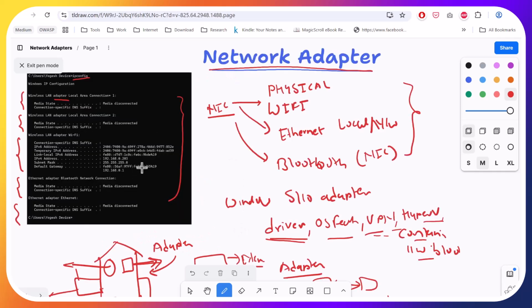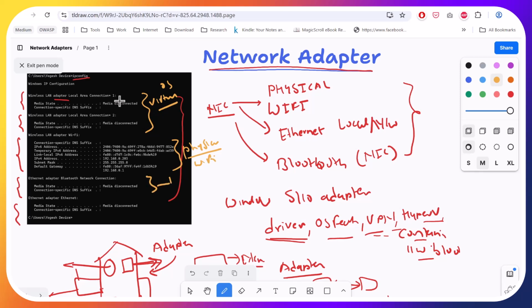So in my ipconfig, we will have the first two, the Wireless LAN adapter and Local Area Connection. These are virtual adapters created by the OS. This is the one which is physical, where I am currently connected to Wi-Fi.